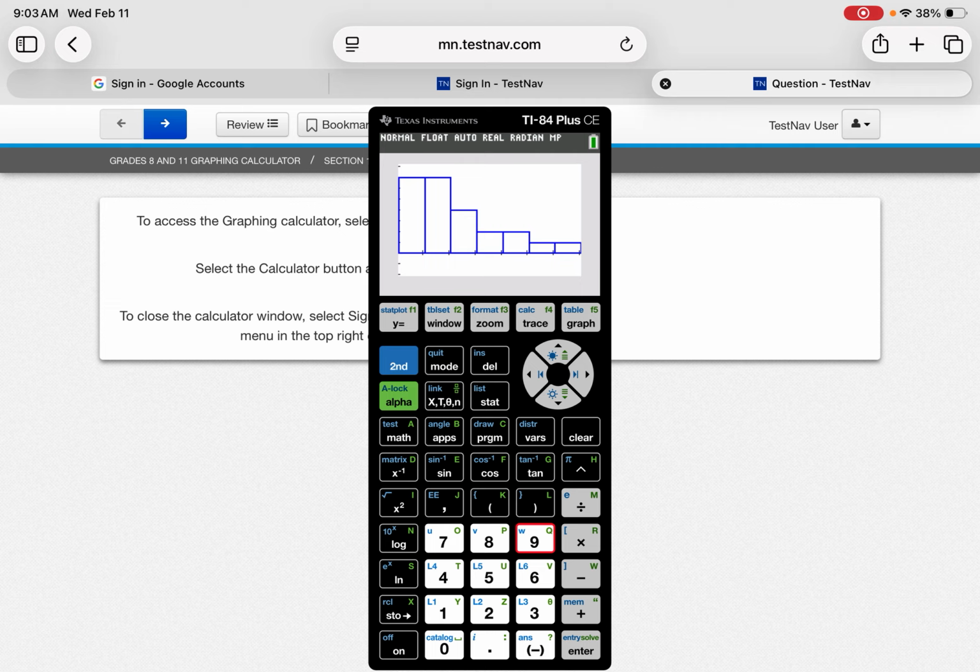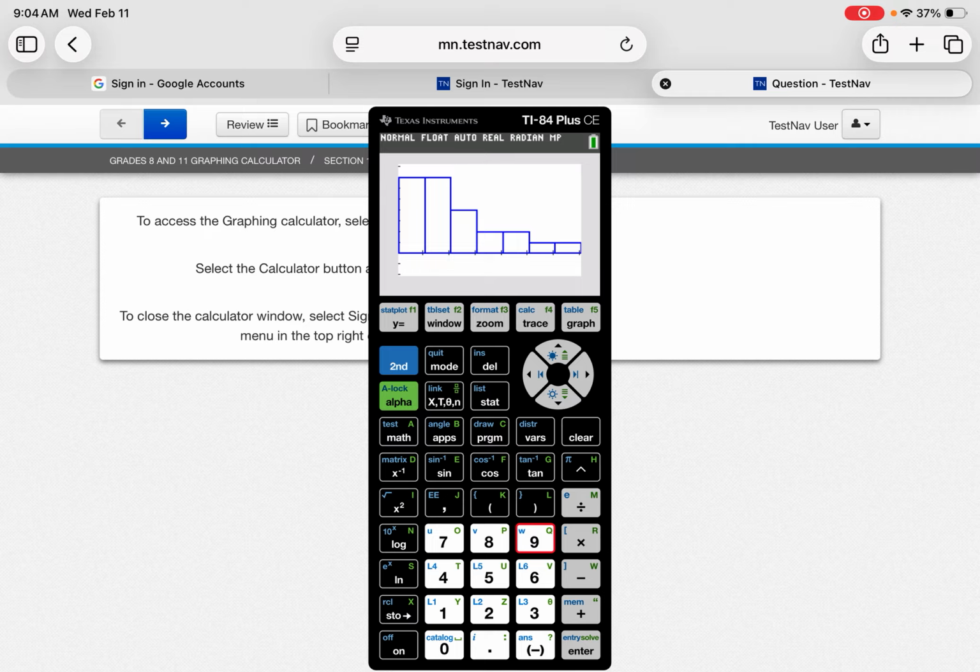So this would be the shape of that. I'd want to copy that into my notes. You can see this is skewed right for sure. So I would write that down, skewed right, and put that into my notes in a sketch.